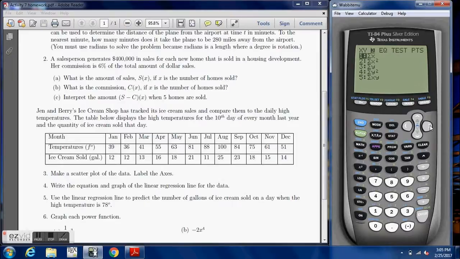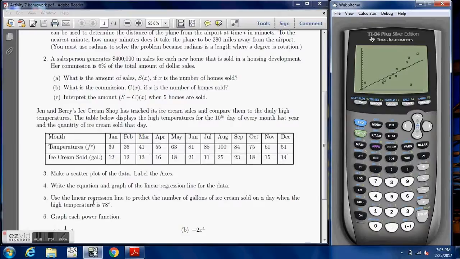EQ, we're going to go over to EQ for equation, and I can either do A, just the number A, B that it has, or the regression. Well, we already did the regression, so hit enter, and it puts the equation in for us. And then if we go and graph it, there we have our best fit line, our linear regression line, with our outliers. Now, from here, pretty straightforward. And of course, you draw this by hand.